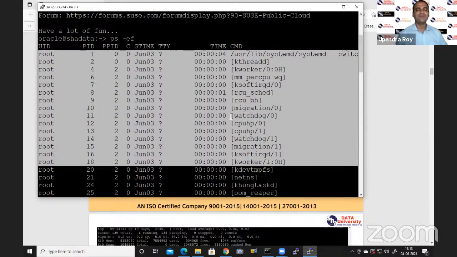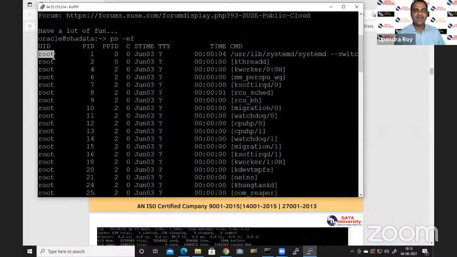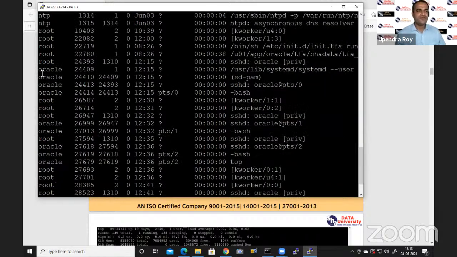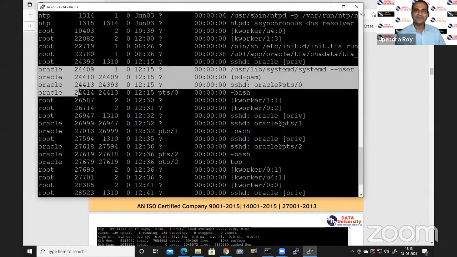The answer is the command ps -af, and it shows from where it is running, which user it is running as. All this root user, these are internal processes. Go down and see, a few are Oracle. You might see others with a different user, maybe WebLogic. Here we can see in this server only two types of user. One is root.